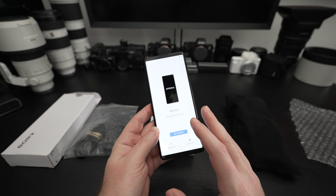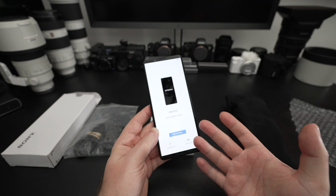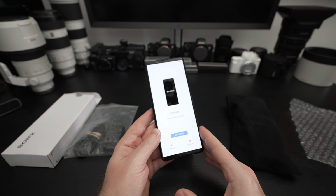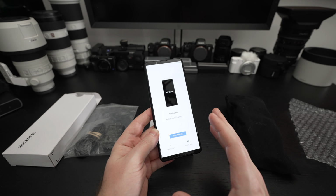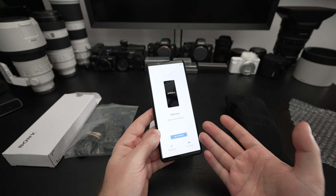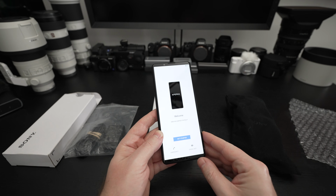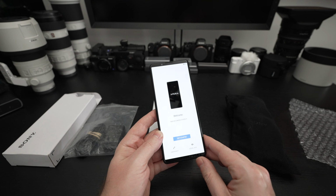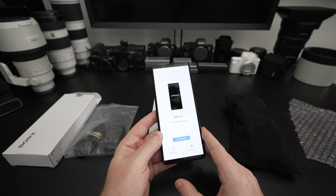I mean, once I tried that, I knew it was something I would like to see in an even better device, and that's what this represents to me. Now, the $1,800 price point, I'm not going to justify it, but when you put together everything they've thrown into this device, which is nearly the capability, and in some ways more capability than an RX100, but granted only 12 of the 20 megapixels of that 1-inch sensor, and then the fact that you are getting a top-of-the-line flagship phone, I think that's where the $1,800 price point comes from.